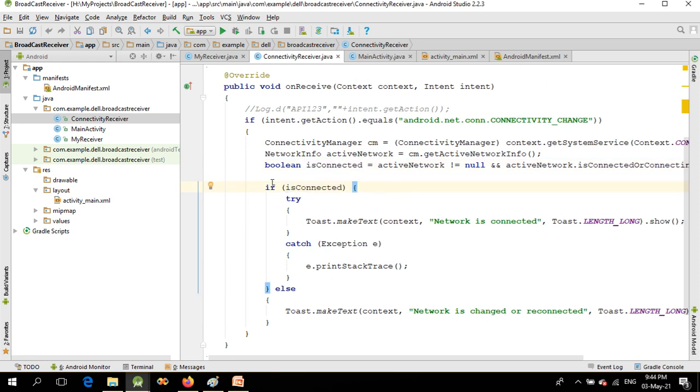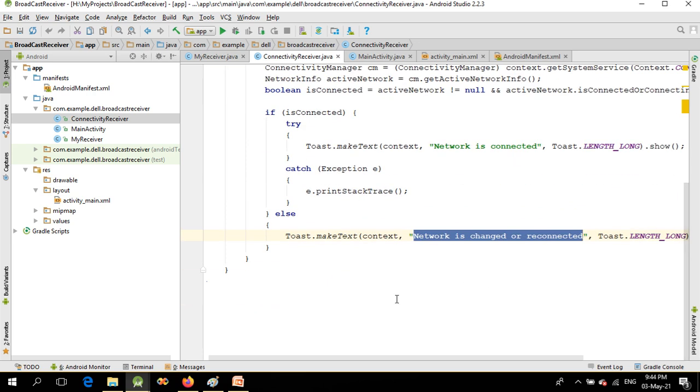So here we are checking with an if statement. If the value written in this isConnected variable is true, then it will display a message that the network is connected. And if it is false, then it will display the message that the network is changed or it is reconnected, right?